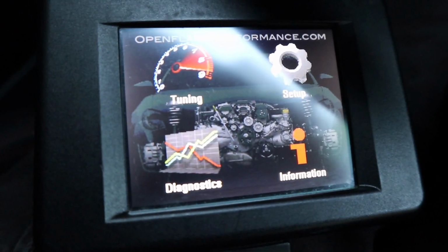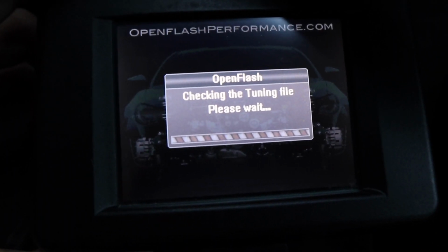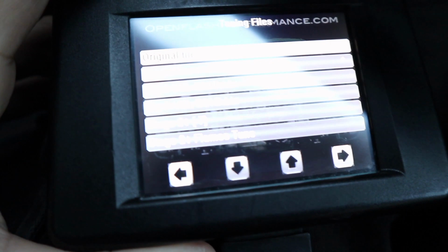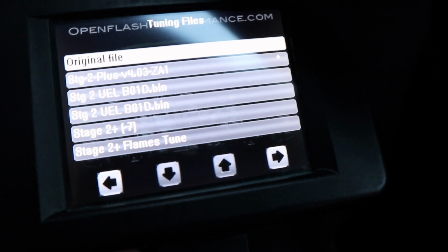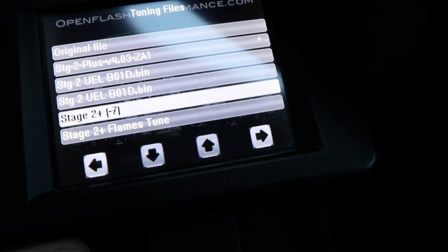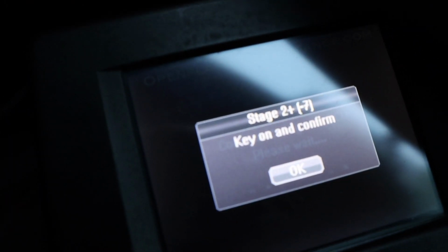Alright, so I got my OpenFlash tablet connected to the car. I'm going to click tuning, and then let it check for the tune. And then I'm going to click write. I have a bunch of tunes right here. The tune that I'm going to be running is the stage 2 plus negative 7. Okay, so is this telling me to put the key on?